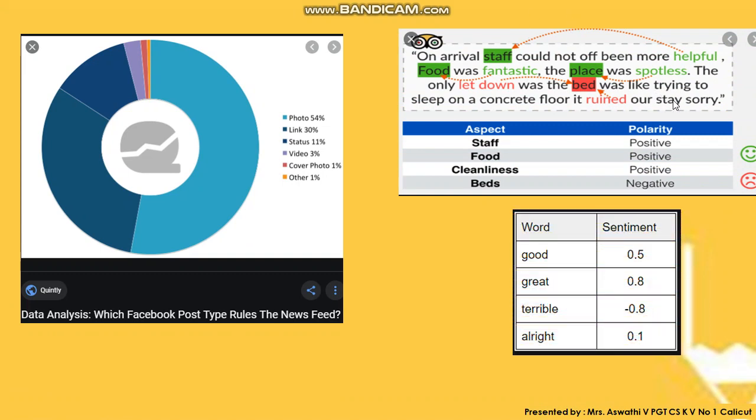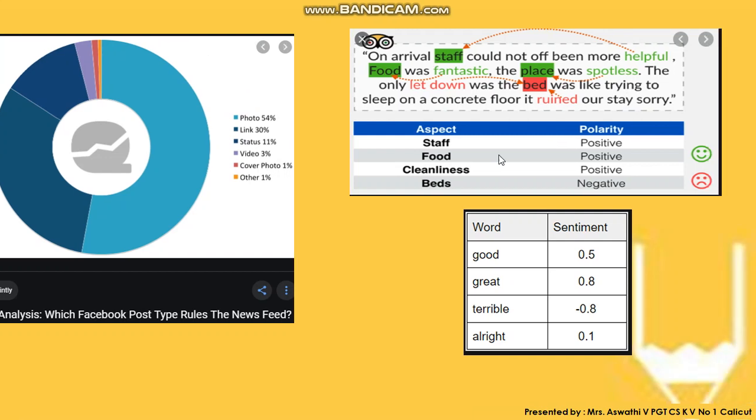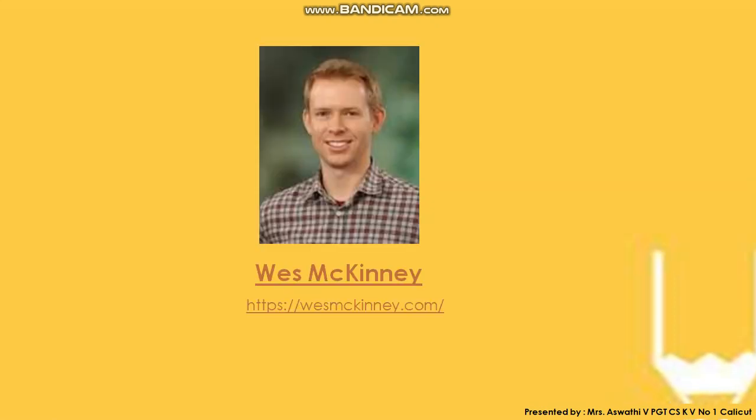A statement is there in English, and reading the statement we can analyze whether this is a positive or negative statement by giving polarity. Certain words are stored as data, and analyzing this, how many occurrences of positive words and negative words there are, we can decide whether the overall statement is positive or negative. So these are all examples of areas in which Pandas is used.